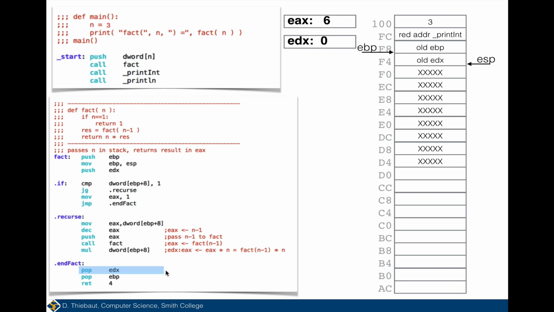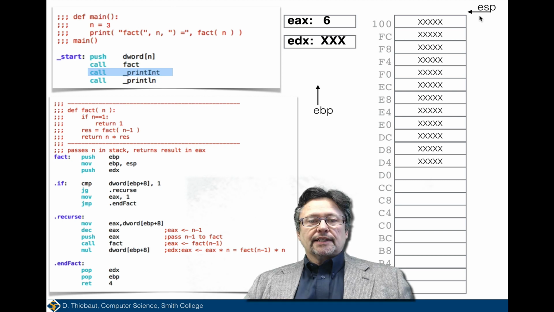EDX becomes 0. I'm done with the work. Everything is in EAX, which is where it should be. And this is why I've picked EAX to return the value. Pop EDX. Pop EBP, return 4, but now I'm going to return to my return address for printint, which is here, and get rid of 4 bytes containing the 3. So now I'm back in the main program, and you see that ESP is pointing where it was pointing originally when I started the main program. So that's very good. I have to return the stack in the same state that it was in before I started my recursive call. And so now I can print it, and it's going to print the result.